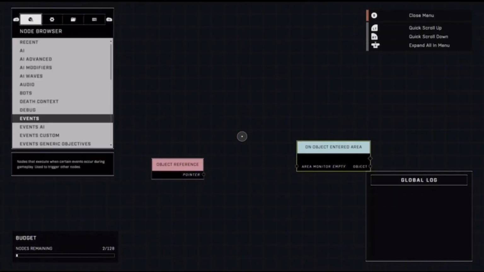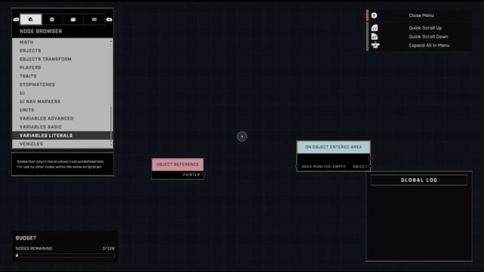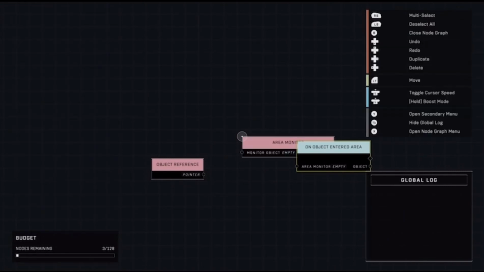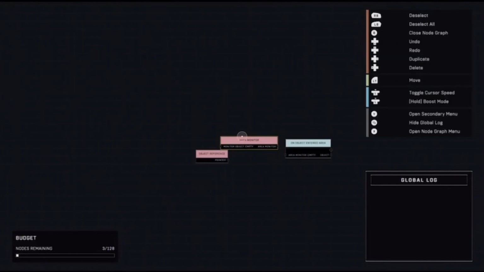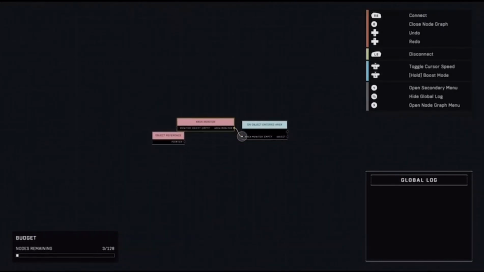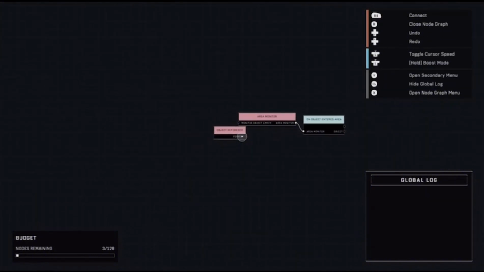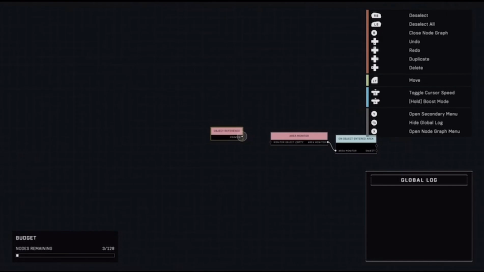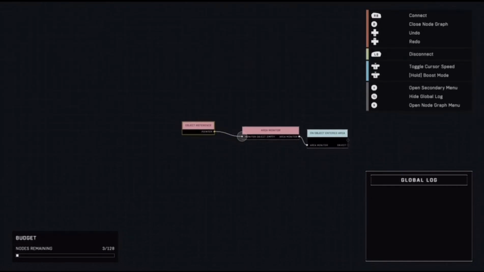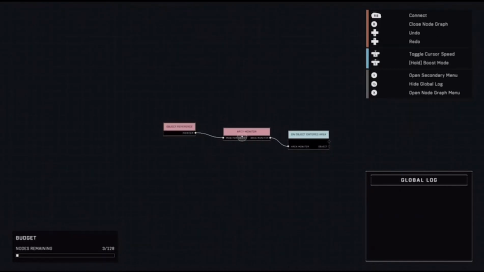So we're going to go back. We're going to go all the way down to variables basic and grab that area monitor. We're going to try to keep this neat. Connect the area monitor. And now the monitor object is going to be our pointer because that's what we want to use. So we are going to connect the pointer to the monitor object.